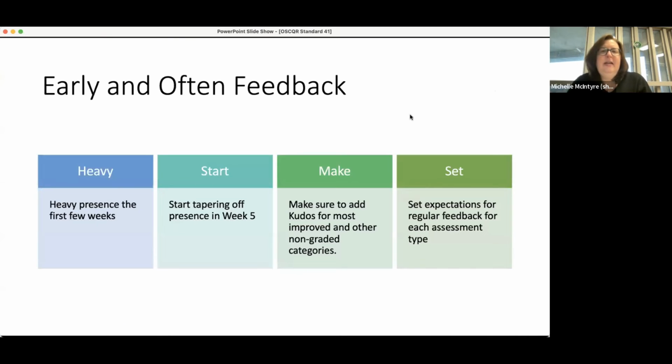Great. So let's talk about early and often feedback. Early and often feedback is the practice where you're giving back feedback right away.